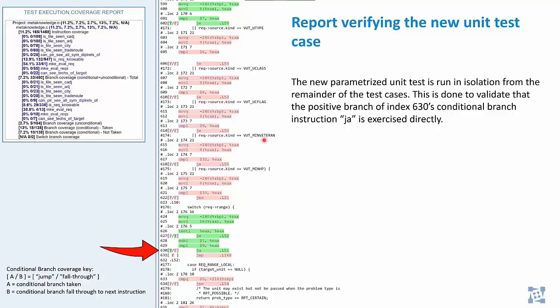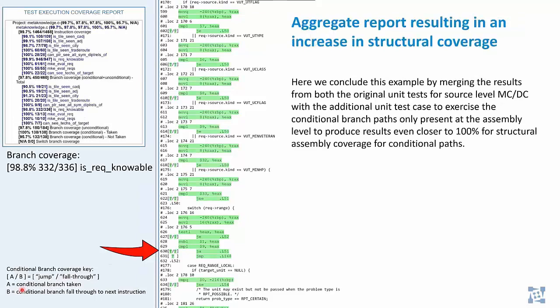So you can see in this report, I'm reporting on the instrumentation for my single parameter in the new unit test. In this case, we have partial coverage culminating in actually taking this jump if above to L51 on index 630. So that green pip there is what we're looking for as an additional amendment to our original MCDC structural coverage. Now you can see I've merged the results from both the source level MCDC parameterized unit test with the single parameterized test for the gap that we are missing. And we now have positive coverage for the section that we are interested in from the original MCDC.